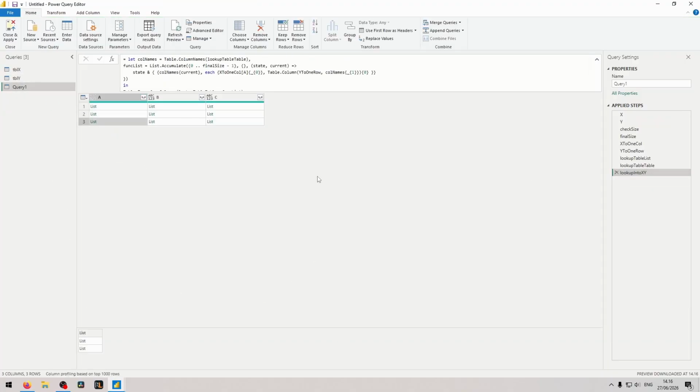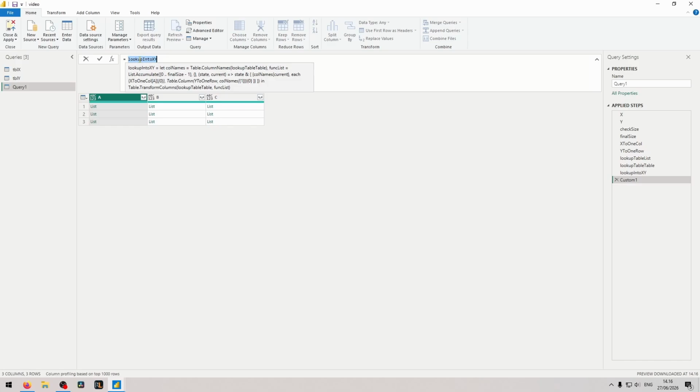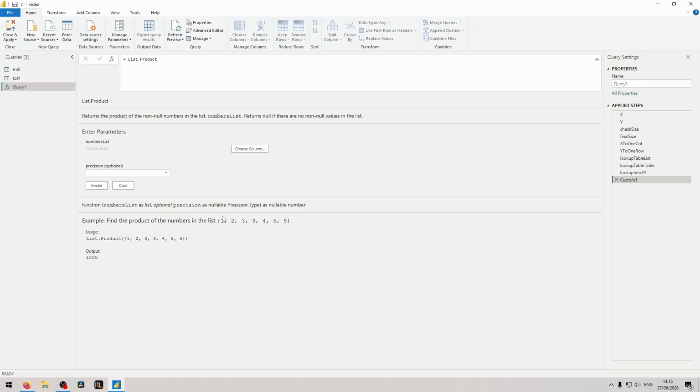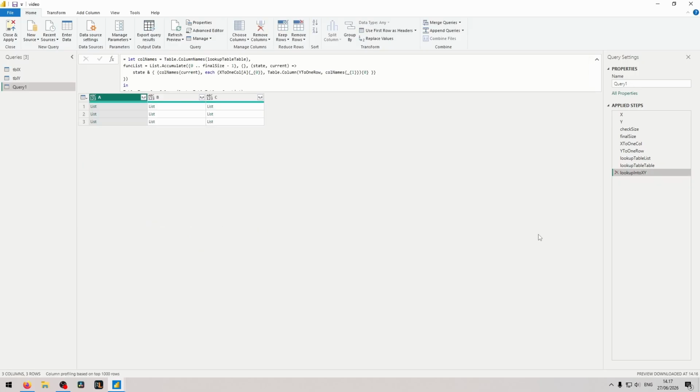But we're still not done, because we now have our lists, but we now need to do the actual sum product, which I was a bit surprised that there's no SumProduct function, at least not what I can find. There's this List.Product that multiplies all the values in the list, and that's not what we want. We have two separate lists, and we want to multiply the first item in the first list with the first item of the second list, take that sum, add that to the multiplication of the second values, third, and so on. And this just takes all of the values and multiplies them, which means we need to create a function, which we're going to make in a new query.